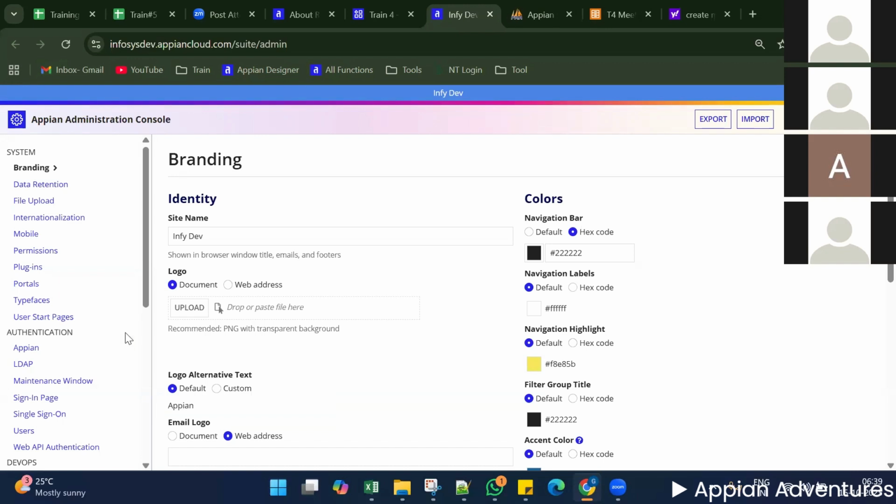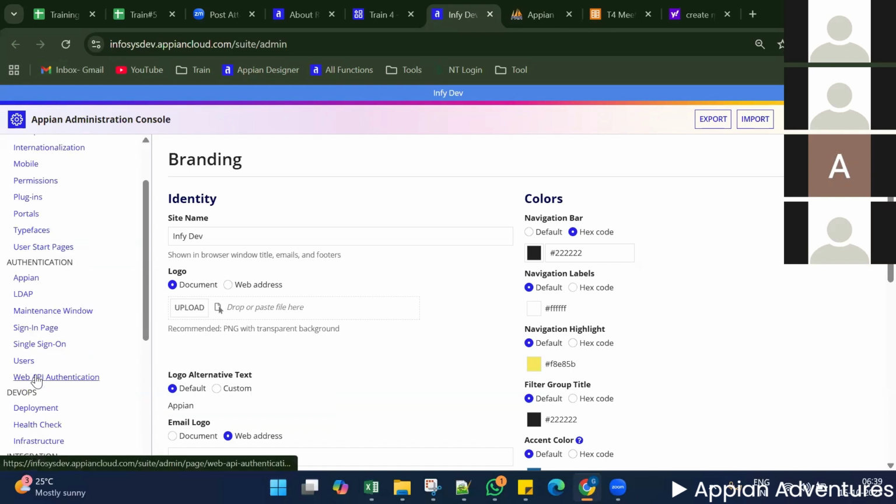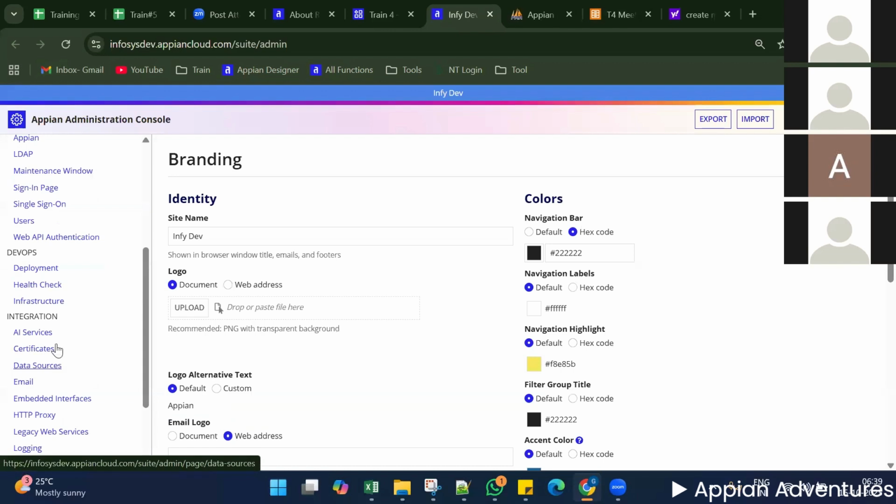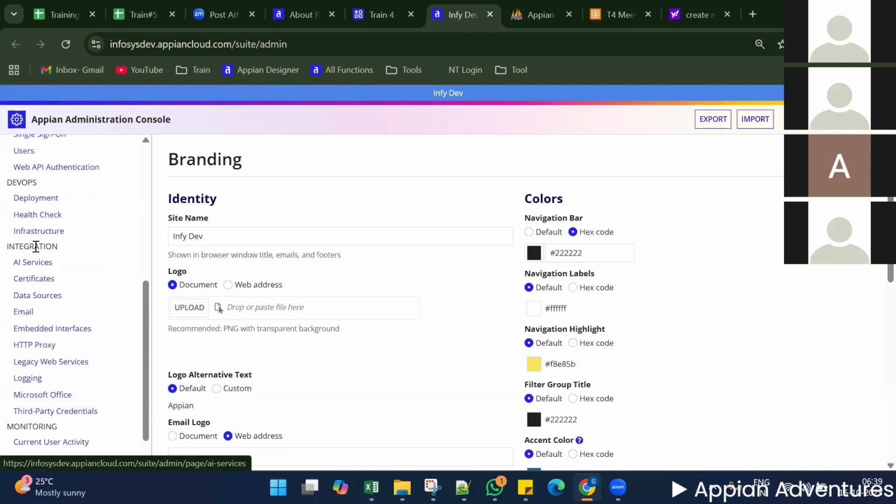Here, under the integration, when you want to connect with a third party system or external system, we will connect through the integration itself. That's why they have added this option under the integration.